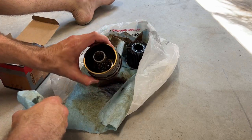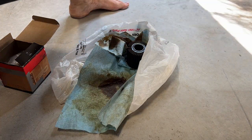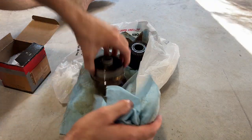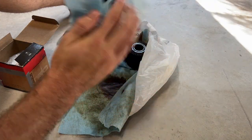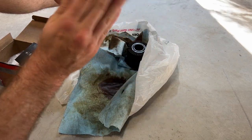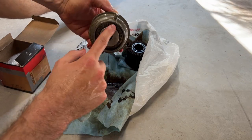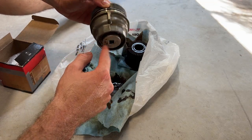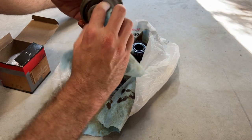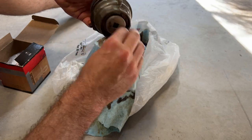And this is the housing. We've got some more oil in there. We'll drain into the bucket. We'll just try and clean the outside a little bit. This is the drain piece that's supposed to come out. Sometimes it gets stuck in there, and that is fine.